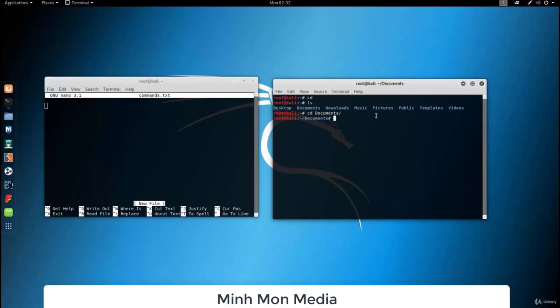The command also starts with cd, but instead of typing a directory, you type 2 dots, which will lead you one directory back. If I press enter, it will lead me back to the root directory. As we can see with print working directory, we are again in the root, and if we type ls to list the current folders and files in this directory, we will once again see the documents right here.